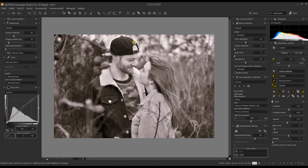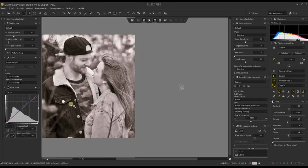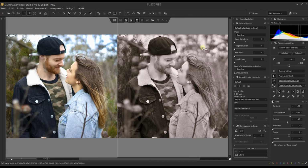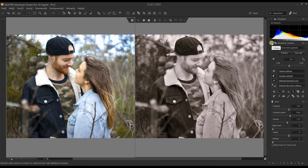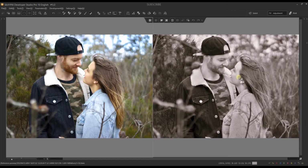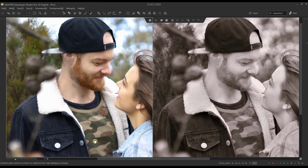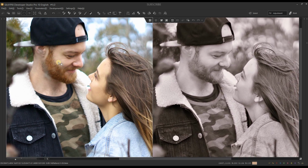So last thing I'll do, Control S, select the folder. Now I'm going to open the double preview, put the photo next to it, click reset so that you can see before and after, and close everything so that you can clearly see both of the photos completely. The one on the left is obviously the original one, and the right one is our result. Looks beautiful and phenomenal, isn't it? So I'm going to zoom in a little bit. There you go, and take a look. Check this one out. Looks nice, soft and beautiful. Photographs were a little too soft for my taste previously. Now everything became nice, soft yet sharp. So we achieved our goal.